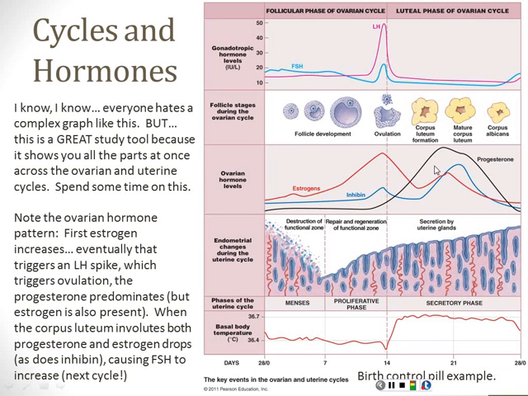So it's worth going over here. I know it's complicated, but it's one of those, if you get this slide, you get the whole female hormone cycle thing, right? So the ovarian cycle drives the uterine cycle, and the pituitary gland, which is up here, works with what's happening in the ovary to create those ovarian hormones. All right.